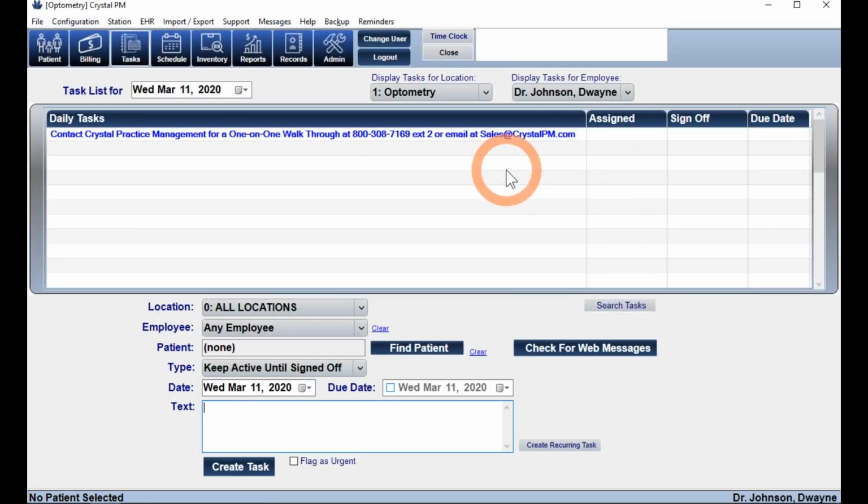Once the software opens up, the very first page is the task page. The different parts of the program are at the top of the page, selected up here. You can see my mouse running through them. We're going to start with the task. It's a simple communication with the rest of the staff.